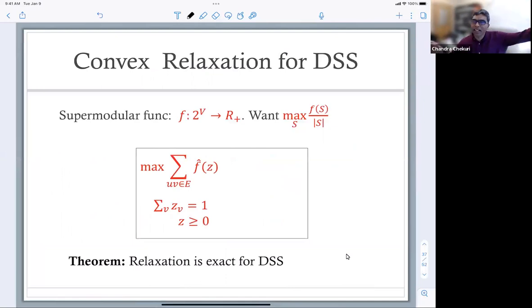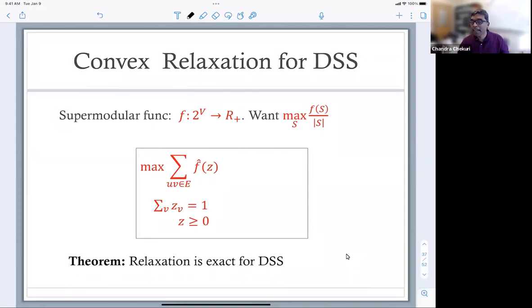Okay, so suppose I didn't know anything about Moses's LP, right? And I say, okay, look, I want to solve the densest supermodular set problem. And I say, okay, write a mathematical programming relaxation. Now there are no edges, no graph, nothing, right? How can I write a mathematical programming relaxation?